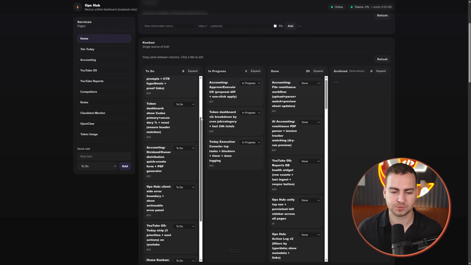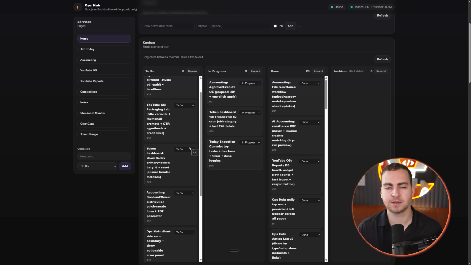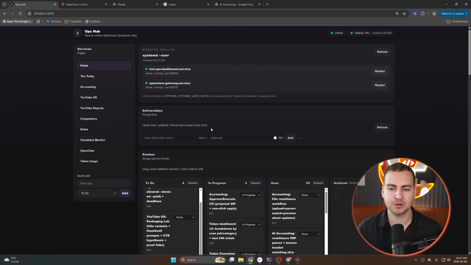And one way that I found was really effective to do that is to have this kind of tracking sheet where we don't need to keep asking it to do something. We just once tell it, hey, do this, right? Add 500 tasks to the to-do list, and then it just picks it up automatically based on what I've told it to do every single day. So that's like the main operational hub.